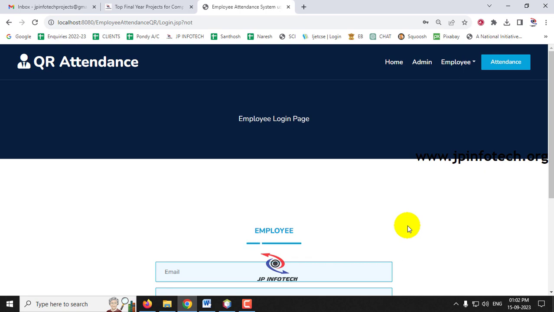Only if the admin verifies and approves the request can the employee log in. If the admin rejects the user, the employee cannot log in to the system. This is to avoid unnecessary users in the system, so intruders or hackers cannot log in, to make the system secure.